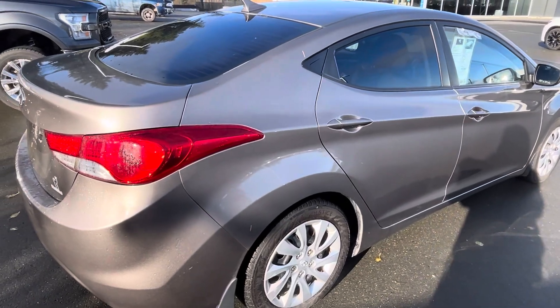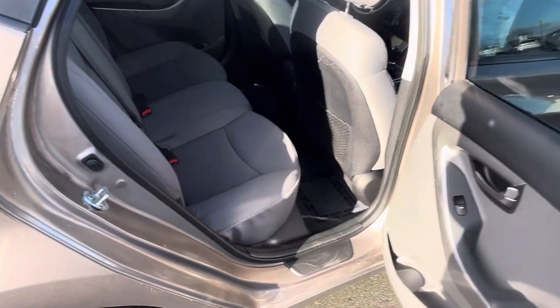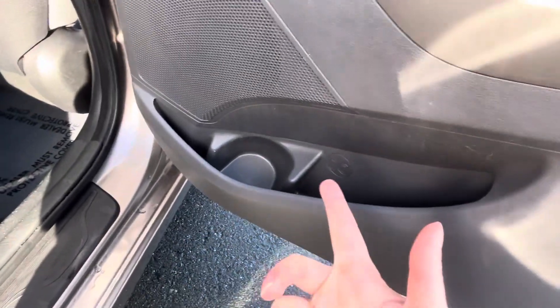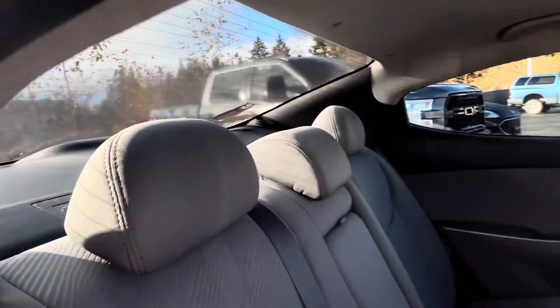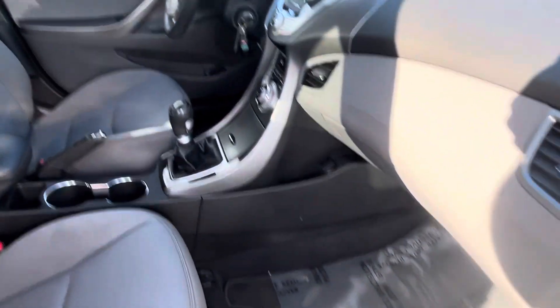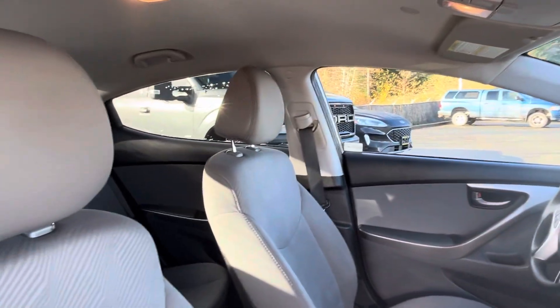The exterior on this is pristine — it was taken such good care of. You do have little plastic on here so you're not ruining the trim hitting it with your foot when you're getting in and out. Cup holders galore, another power window, and all your space for your rear. You can always use the back of a sedan for storage space, which is always handy. On this side, another manual seat and so much space. You've got another socket down there as well, a little storage space, and everything you need.